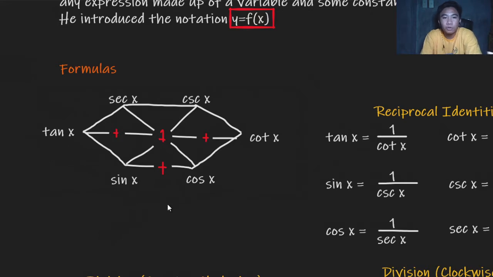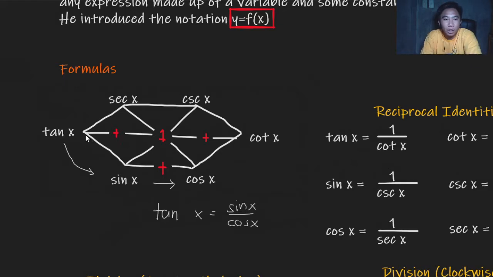kasi most common na yan na si tan x is equal to sin x over cosine x. So, kapag natandaan niyo yan, magagawa nyo na itong hexagon na ito. So, tan x, iikot siya dito. Next is sin x is equal to sin x all over the cosine x. So, mamaya, makikita natin kung paano nangyari din mga yan.